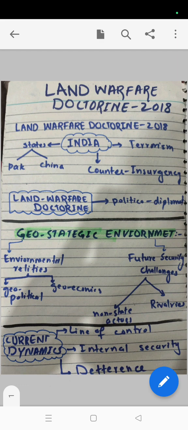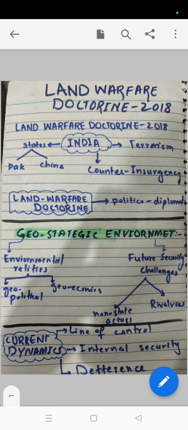And the third thing is terrorism. If we look at the Indian state, there are different groups, like jihadi groups and different Kashmir freedom fighters. All these are terrorist groups which significantly add to the threat to the Indian state. For this reason, land warfare gains more and more significance and importance in its strategy.